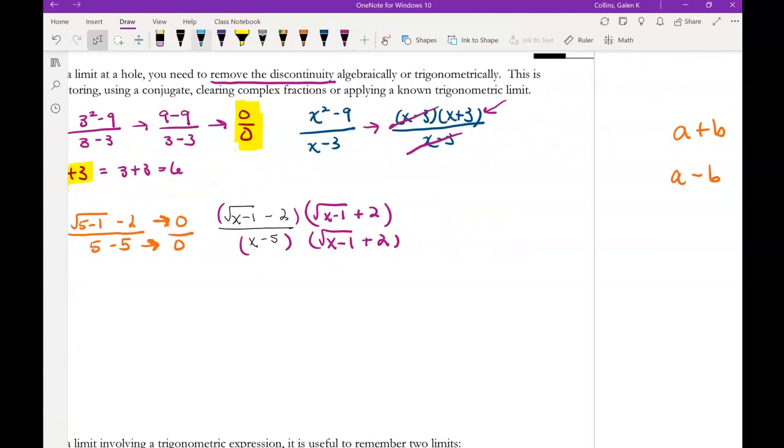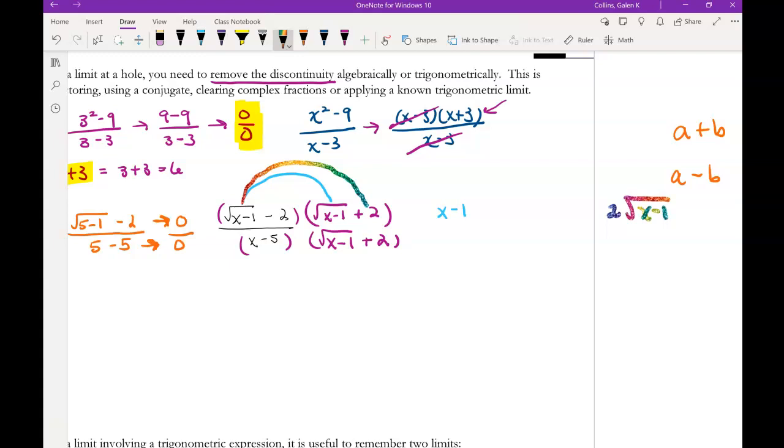All right, so let's look at what happens on the top. When I multiply the square root of x minus 1 times itself, that yields x minus 1. And then the reason we're using the conjugate should be apparent in this next step. So if I just do this part in my head, if I multiply the square root of x minus 1 times positive 2, I get 2 times the square root of x minus 1. Sorry, I chose the rainbow pen here.